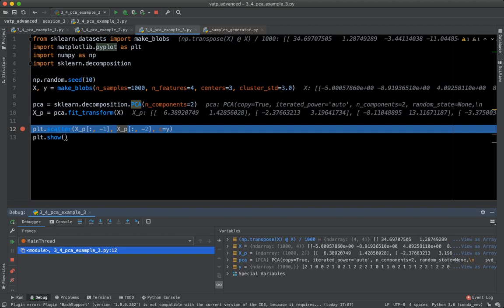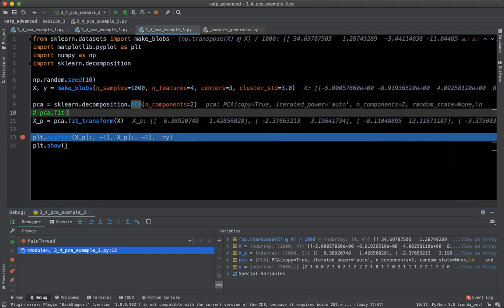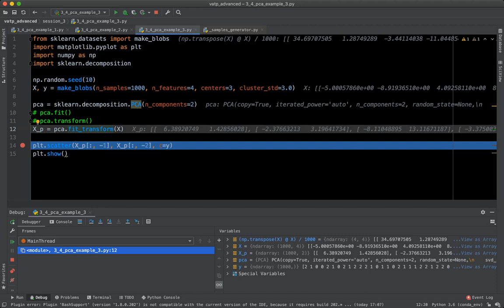That's why you would want to fit it once and then transform, because there is a function called PCA fit, and then there is also a function PCA transform. So that's one useful idea. Also, I want to check that the shape is 1000 by 2. It seems okay. Let's see.